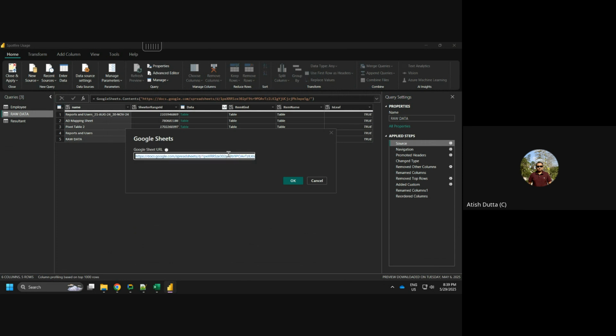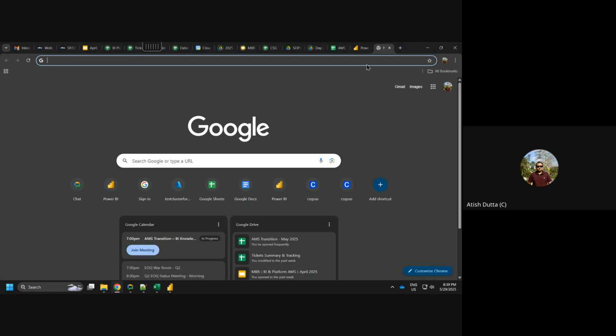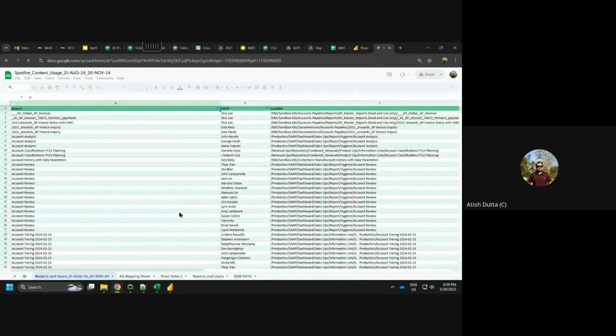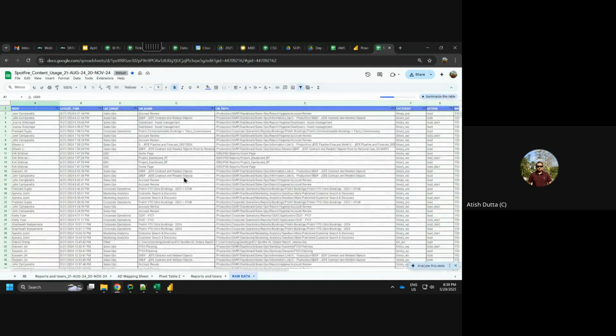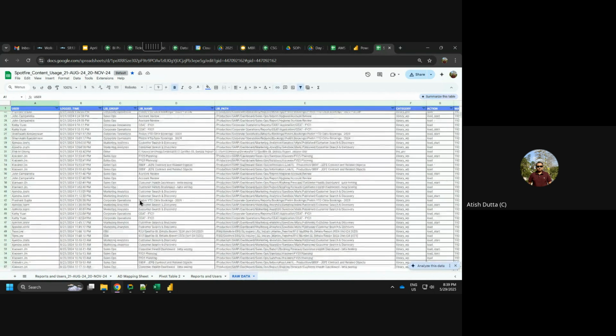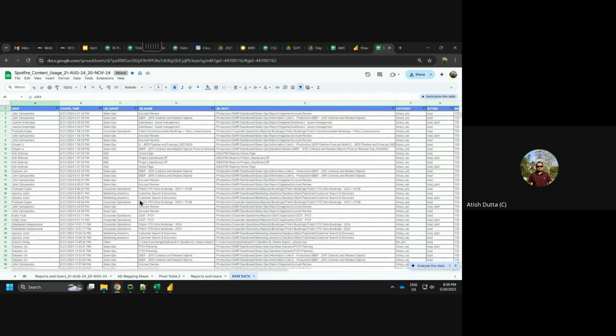This is the particular link. Once you receive your Google cloud IDs, you will be shared with this particular raw data sheet as well. So we'll go to this one, I'll paste it here. This is the raw data sheet that is acting as source for our Spotfire users report.